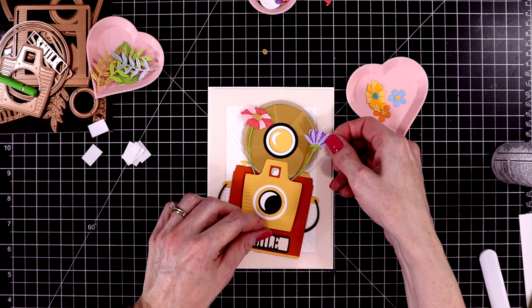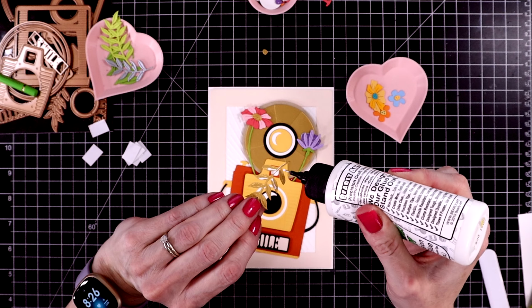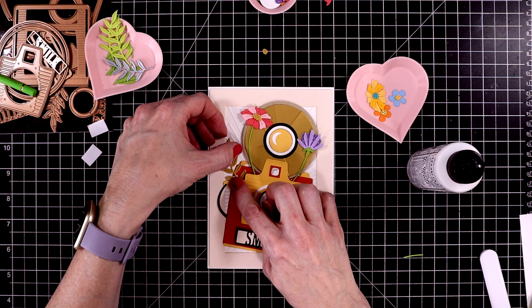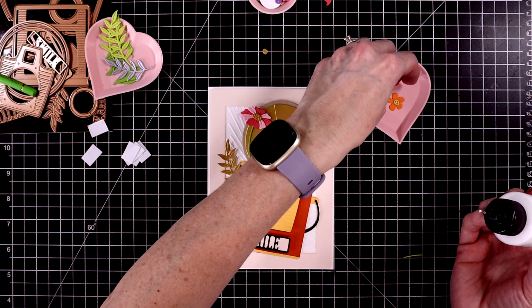Let's attach our second flower. And then we'll attach some of the greenery. Actually, I cut this one out with brushed gold. I like that little touch of sparkle that this cardstock provides. And now some little flowers around the lens piece.